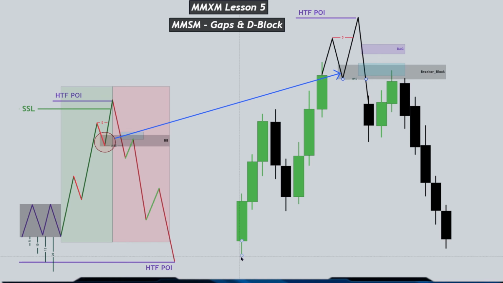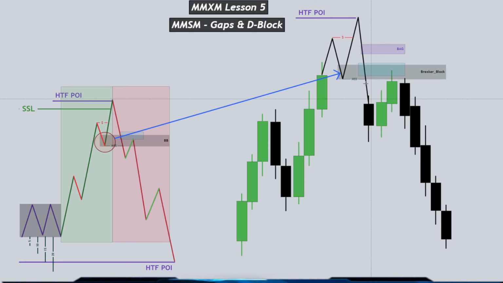Why? Previously price was creating a low, a high, a higher low than the previous low, then a higher high than the previous high, then again a higher low than the previous low, then again a higher high than the previous high. When this structure is broken, which is right here, when market structure shift is happening, the structure is broken. So this market structure shift is also called break of structure. But since it's the first break of the structure, that's why we renamed it as market structure shift.